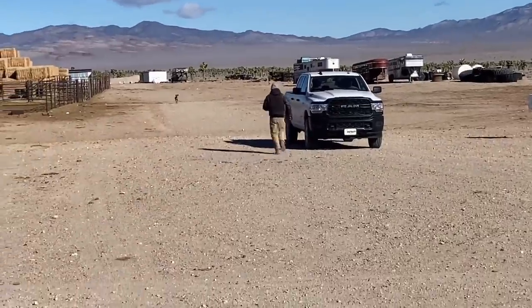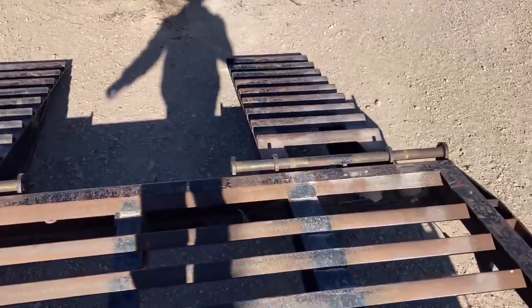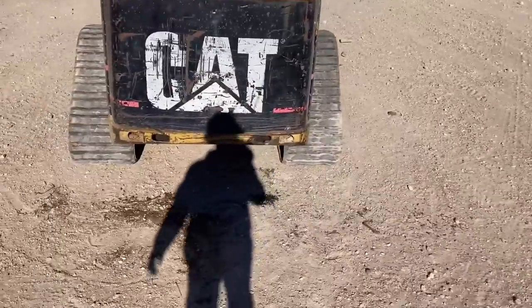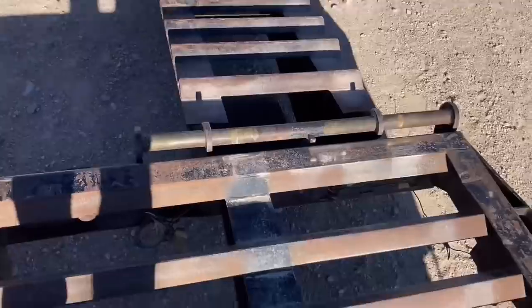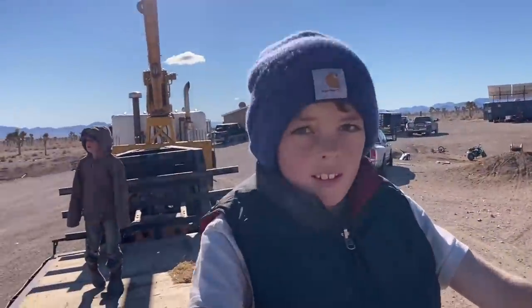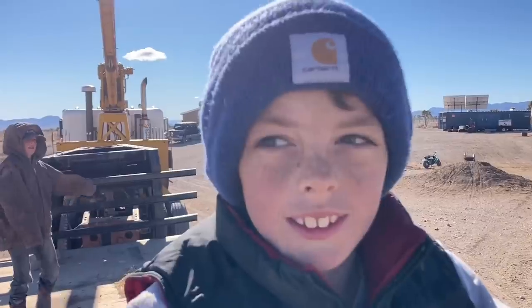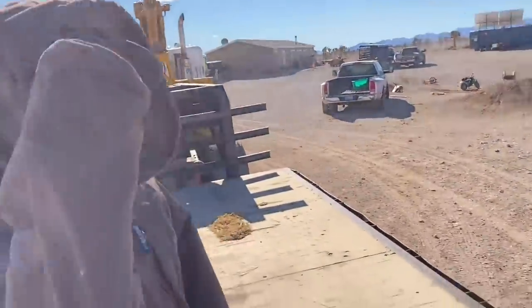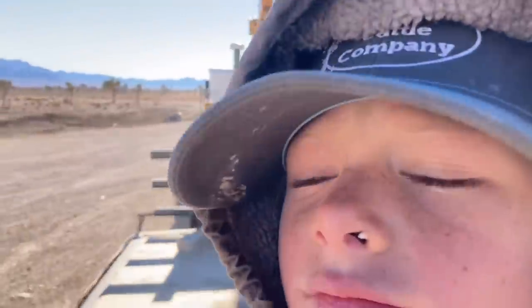Going to get plywood to set on the end of the ramp. So that will just slide up on. We hope it'll work. Do you think it'll work, Rance?